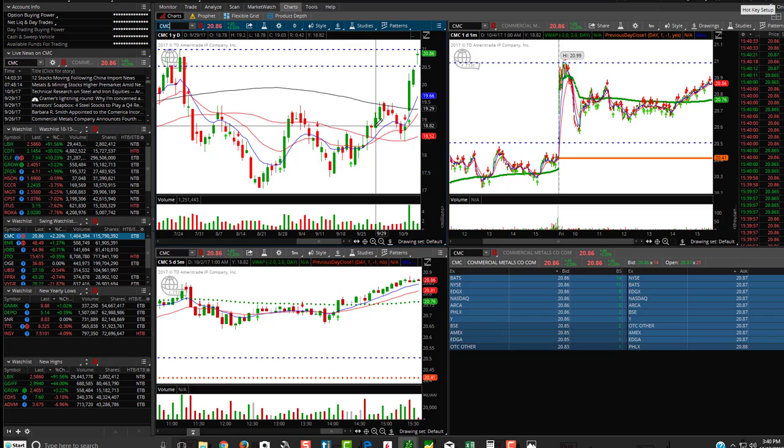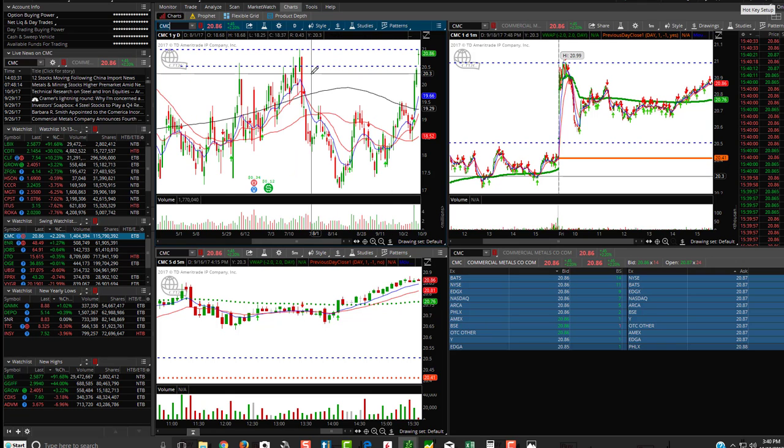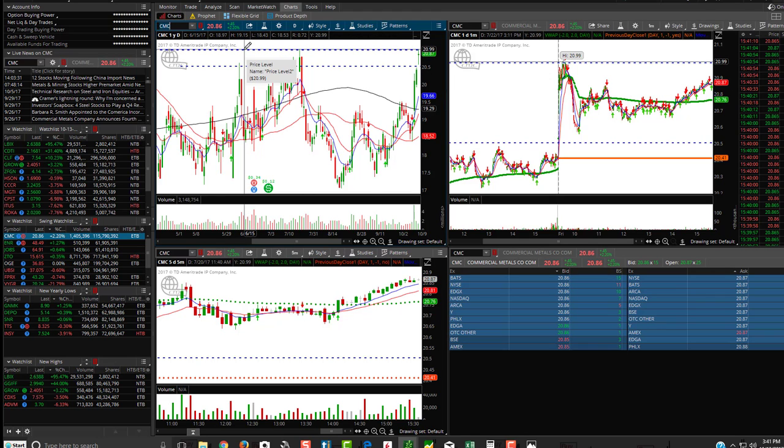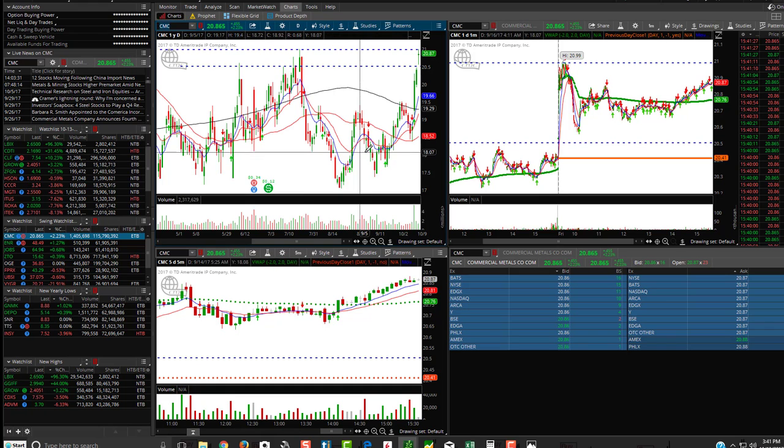All right, so we had the alert at 20.31. It must have been on this day right here, right? So right when it broke, look at that. You see my resistance lines? See where it's dojiing? I didn't even look at this today. See this resistance line? Look at how perfectly it's dojiing right at that resistance line of $21. So this broke out and it went right up to $20.99, and now it's dojiing. This is a big pattern, either a double bottom or kind of an inverse head and shoulders, whatever you want to call it. It broke out of the first area, went up again, and now it is testing, deciding what it's going to do.